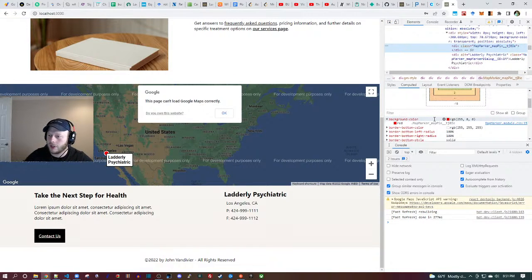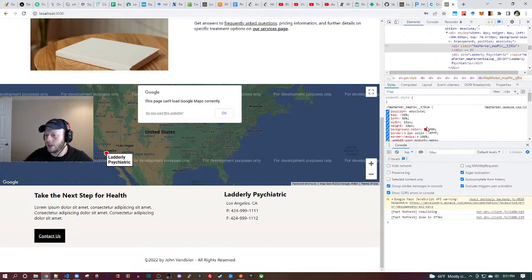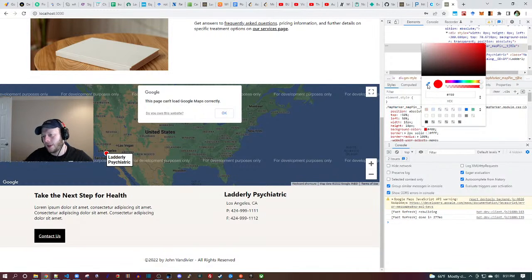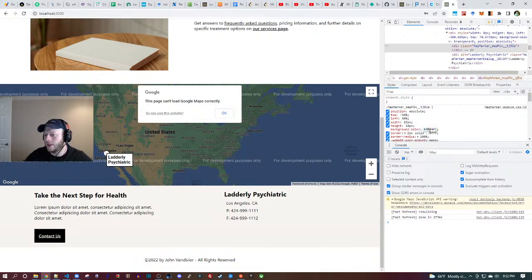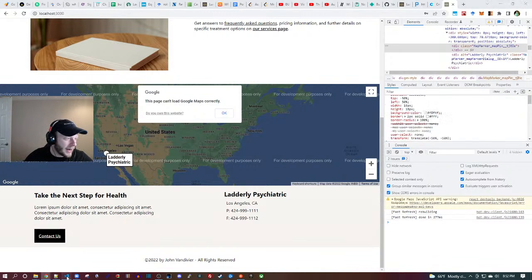I'll find this red, for example. I'll tap the little red square there in DevTools. And it should give me the color picker, but let me go over to styles instead of computed. Yeah, then I can see this color picker, tap that, and there we go. So now I have the hex.